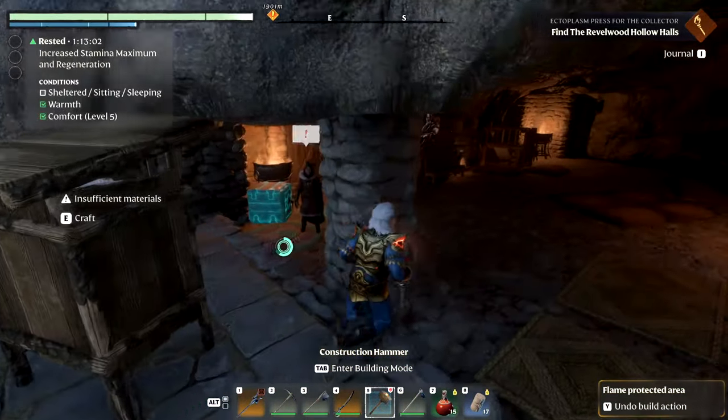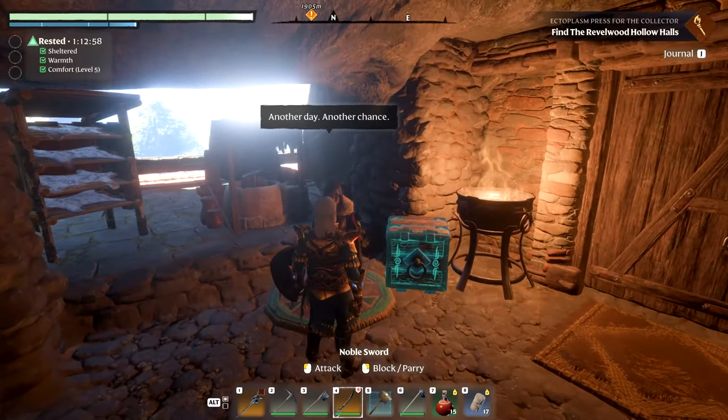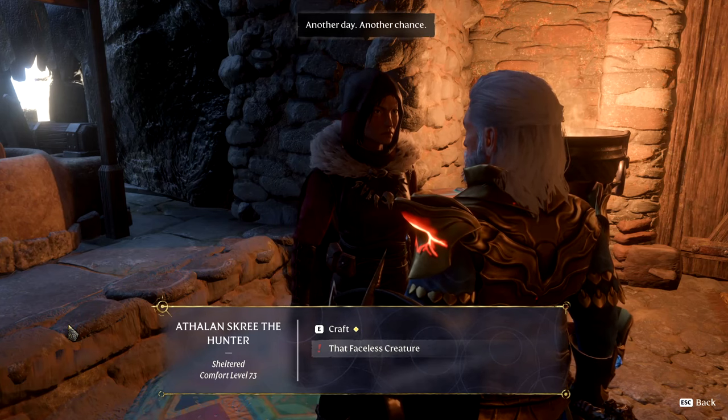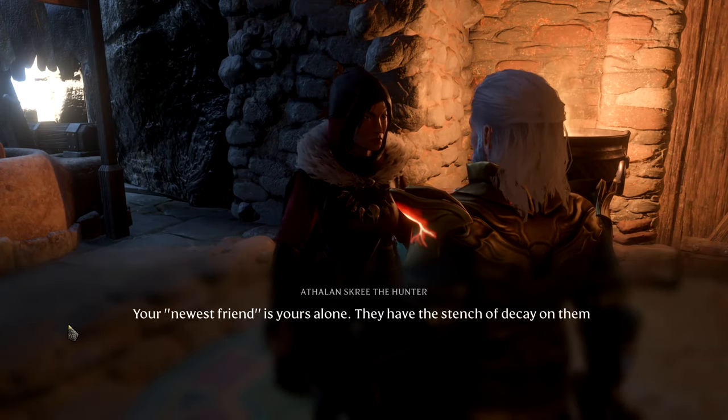Oh, you've got new stuff for us. Uh-oh, here we go. What do we got? Another day. That faceless creature. Oh my god, nobody seems to like this person.